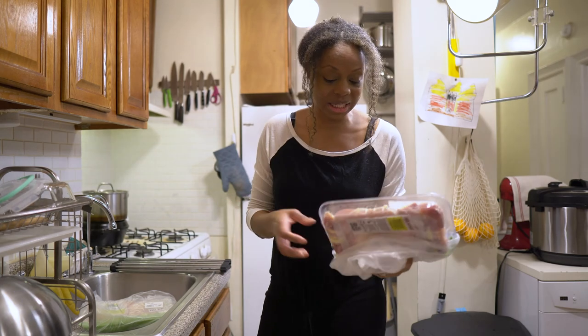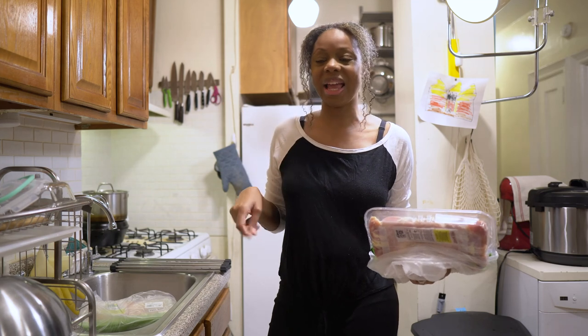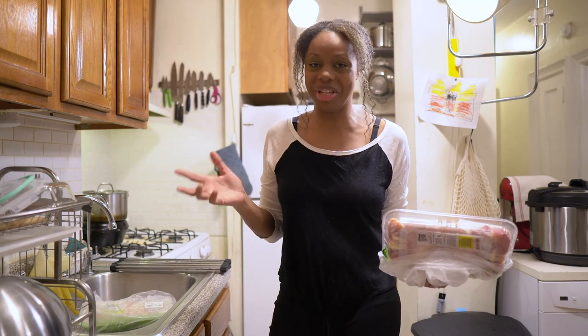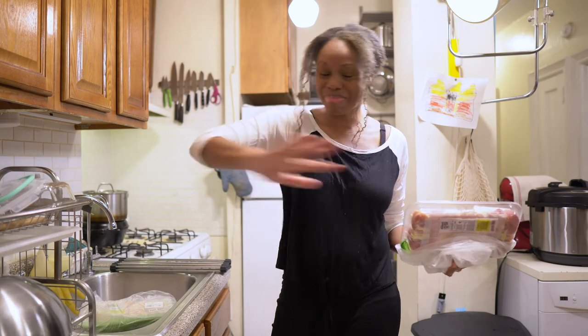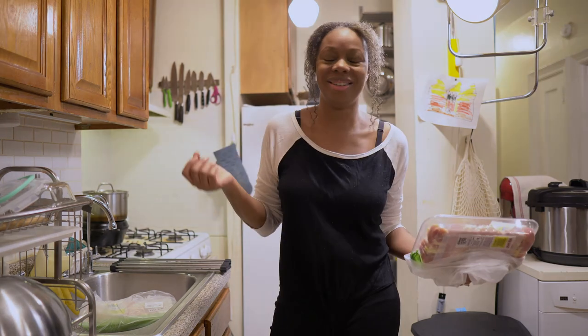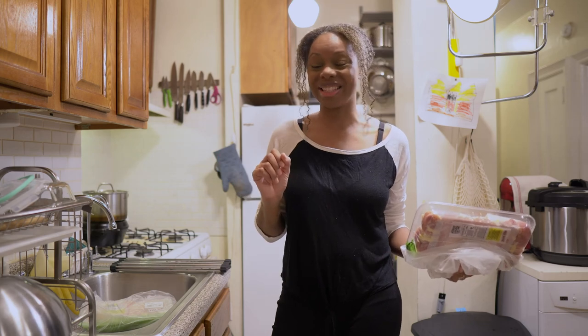And I really like this to either just do in the oven or slice it up thin, and I can put it in the Instant Pot with some rice and just do a one pot meal that I love to do. You can just throw in some frozen broccoli. Everything's in there. Get the veggies in, get the meat in, get the rice in, and just do everything at the same time. One of my favorite things to do.